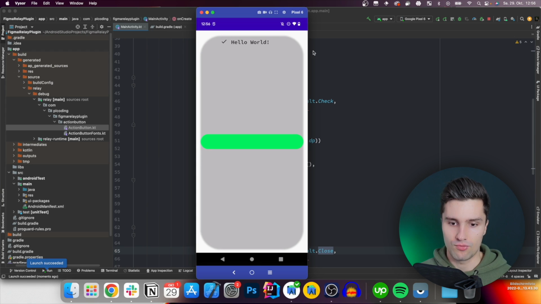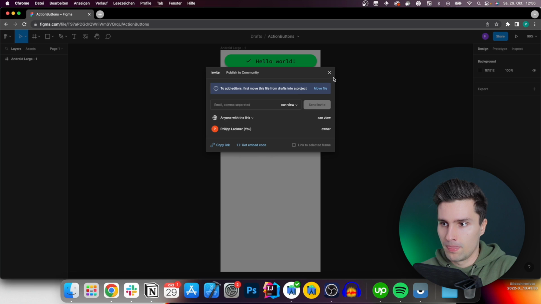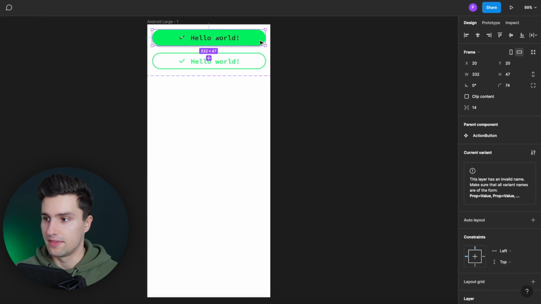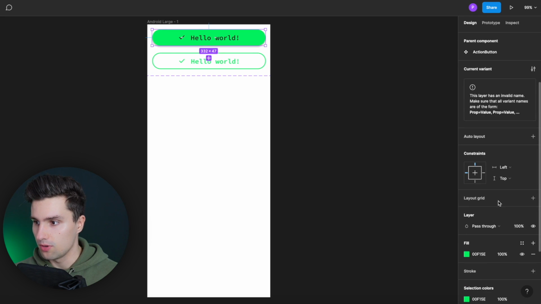How can we fix that? We need to fix that in Figma. And that is also quite a good opportunity to show you how you can update your UI components, in case you changed your Figma design. So let's go back to Chrome. And in here, if we double click on our button, then we get this auto layout section here.